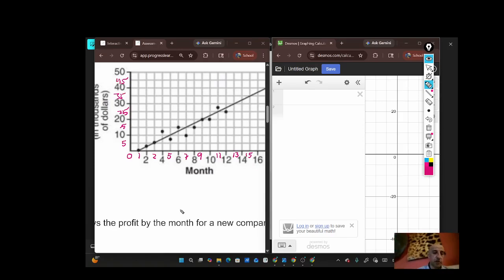For example, we need the first point. Here is the first point on the graph, which is 1 on the x-axis, and the y-axis is 0. We can keep going with the second point, which is 2. Then we need to go up, reaching 5, but as you see the point is a little bit less than 5, so it could be, for example, 4. Let's talk about this point, which is 2, going up, reaching the 5, which is 2, 5.